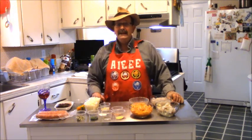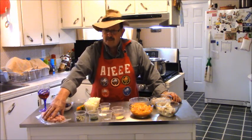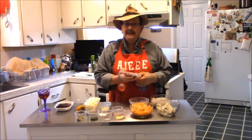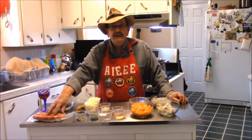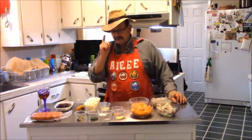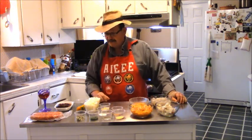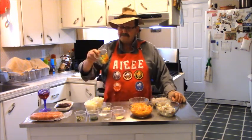And other than the roux, let me put this in order of what's going into the pot. The roux first. I got some sausage right here. Use the sausage of your choice. You can use smoked sausage or fresh sausage, jalapeno sausage, green onion sausage, whatever suits you. It's all about you and your pot. Remember that.